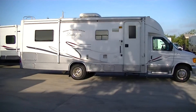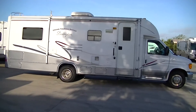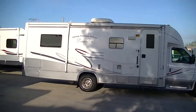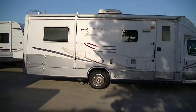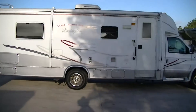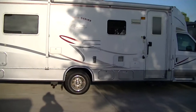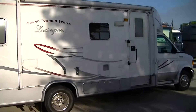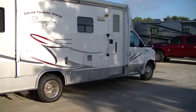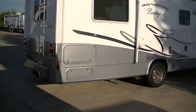Howdy, this is Bob Barker, your RV guy extraordinaire, out here at Budget RVs of Texas this morning to give you your very exclusive tour of one sweet Class B that is ideal for your long road trips — the 2003 Lexington Grand Touring Series by Forest River. This B-plus is just perfect for making that long cross-country road trip you've been dreaming about.